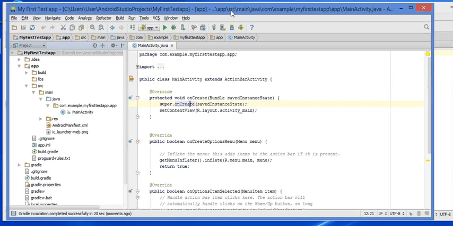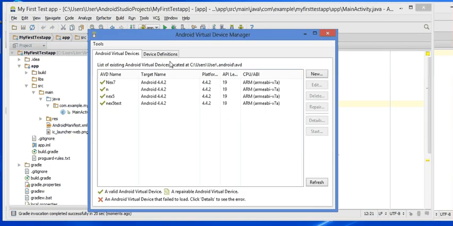The first and most important thing once you're setting up your environment is to set up your virtual device or emulator. It's called the AVD manager, and this is where you will run your test apps to see how they work. Actually, if you have your phone, you can plug it in using a USB, and the AVD manager will also be able to detect that and run your test apps on your live telephone device. You can see I've got some test ones already set up.